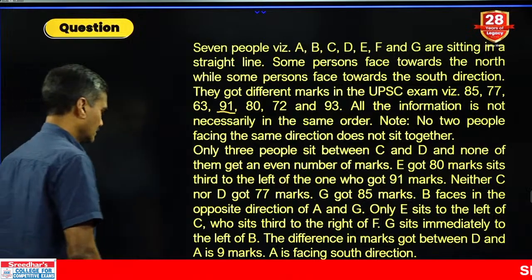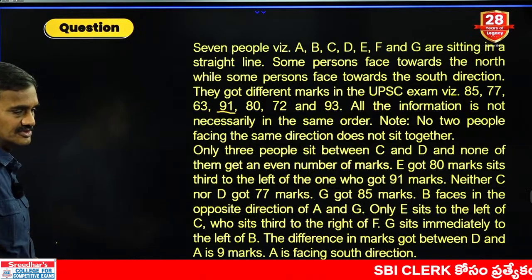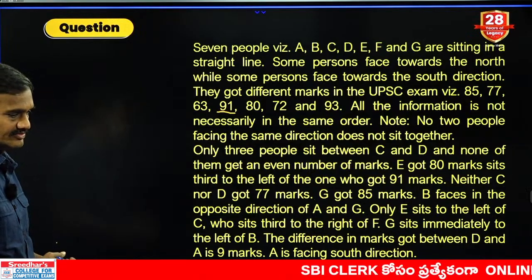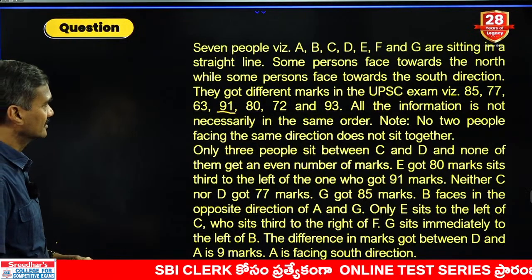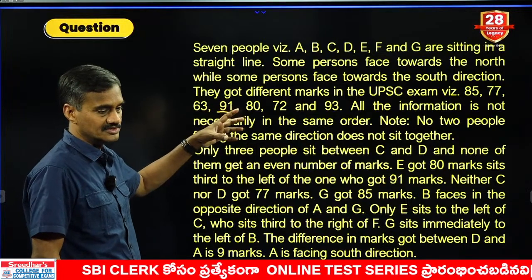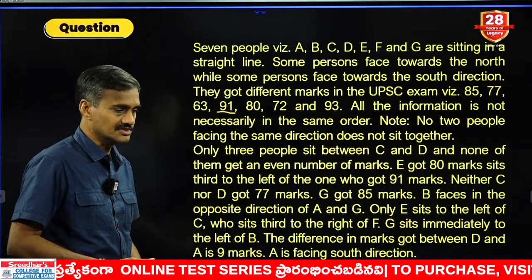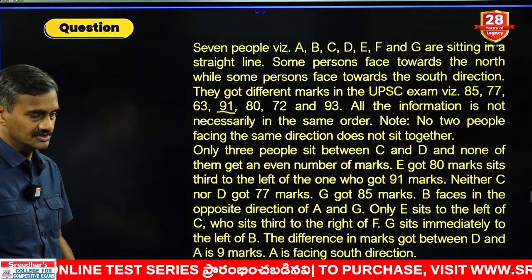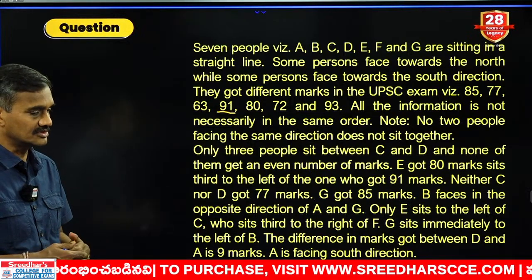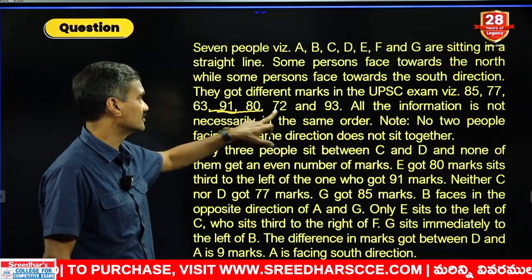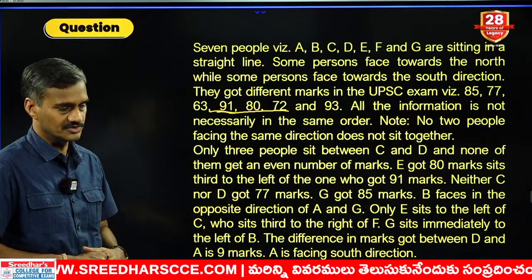Completed, good. Then coming back to this one, now here how many persons are there? Only 7 persons were there, isn't it? And at the same time, if you observe here, yesterday and the day before yesterday we had discussed row arrangement with north and south. Yesterday we had discussed 9 persons facing north and south. Now here it is only 7 persons facing north and south, and we have added one parameter to this one. Clear? Parameter means it is a little bit difficult when compared with the regular set of questions.